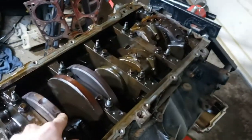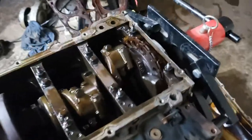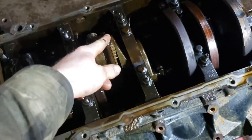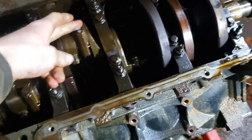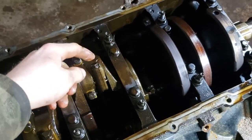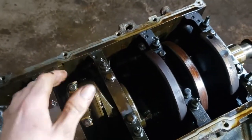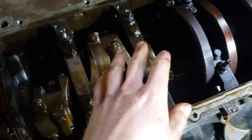Got all my rods and pistons thrown back in the block. These are already all torqued down. The standard spec for doing these is you do 15 foot-pounds first. You take both of them down to 15, which keeps the cap centered. These are torque-to-yield bolts, but we reuse them anyways, it's fine. Then you torque these to 50 foot-pounds, or around 50. Anywhere from 48 to about 52 is good on these. I just went dead on 50. So this is all good.